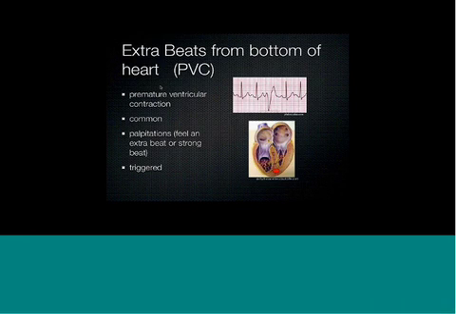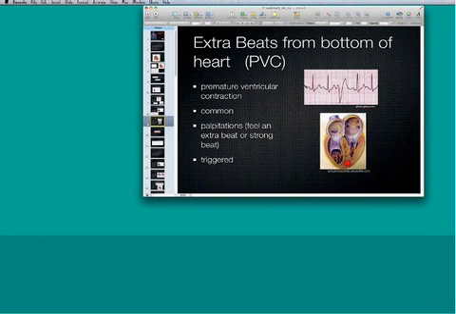So if you look here, we have a normal rhythm, and then all of a sudden we have this weird-looking wave that's happened in a patient. And this is the electricity of the heart going through normally the heart muscle, then all of a sudden an abnormal electrical beat. And in this case, it comes from the bottom part of the heart. That's why it's called a premature ventricular. Remember, the ventricles are in the bottom.